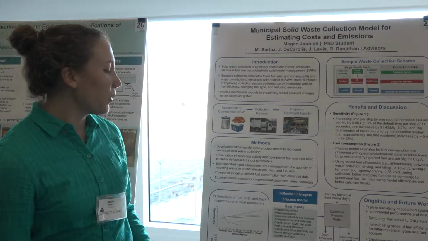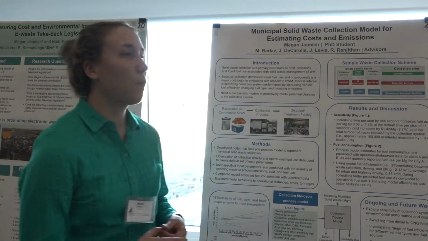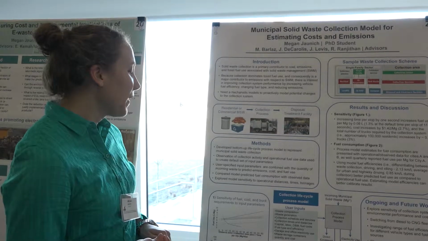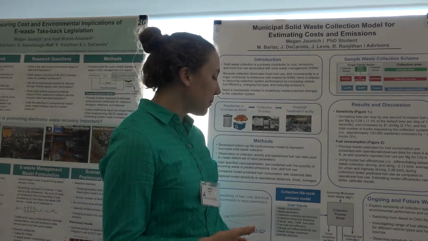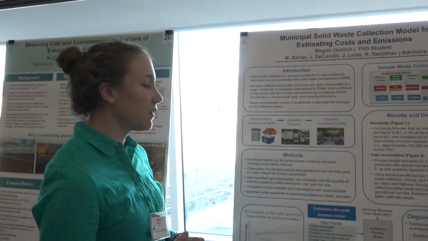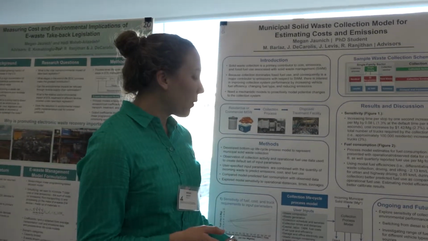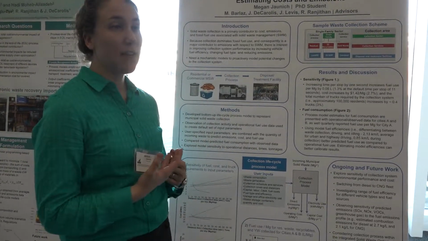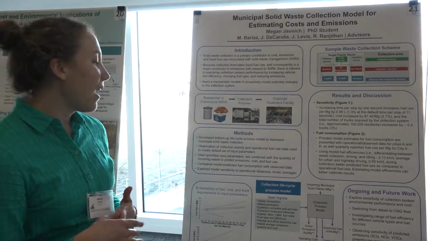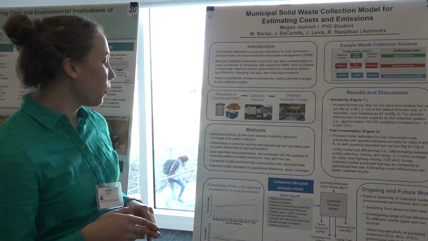So some of the things we've been looking at are looking at our model predicted fuel consumption and comparing it with some of the data we've gotten from operational collection. And we found that we've been able to estimate pretty well how much fuel would be used by a similar system to an actual real-world operation, and that when we're able to refine the fuel efficiency estimates, we can better predict what type of fuel use would be compared to the real-world values.